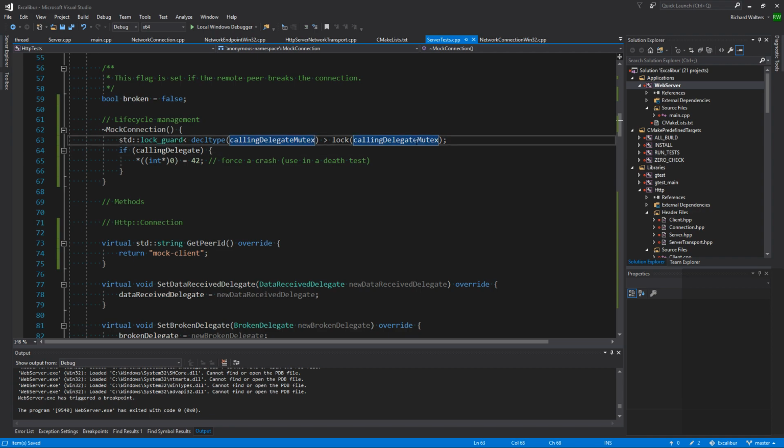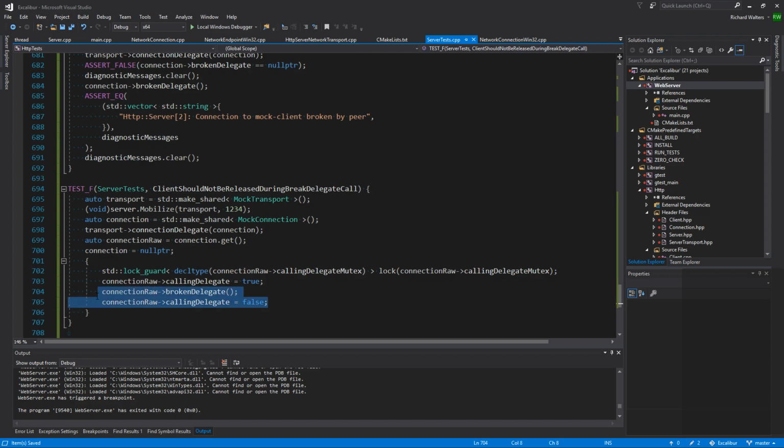So it might wait there until that is called, and then we leave, and then it's safe to destroy it, and it will not crash. I think that will work.